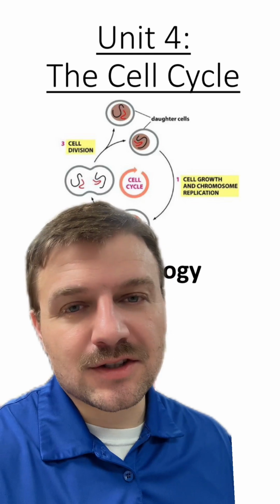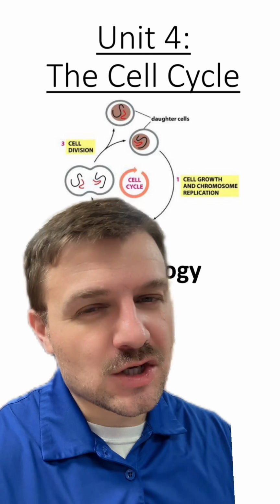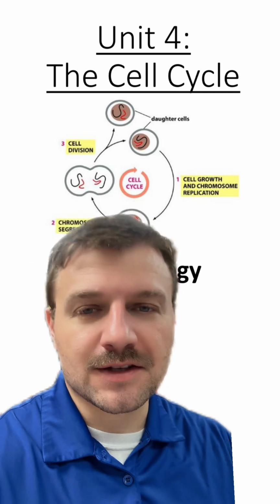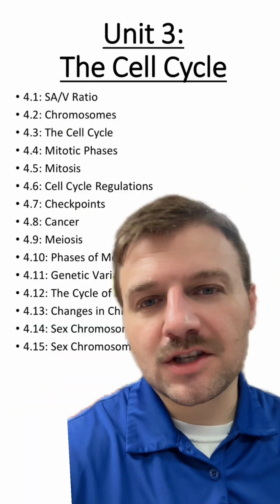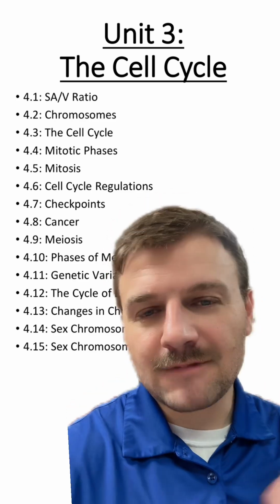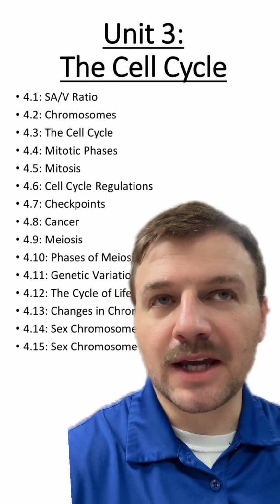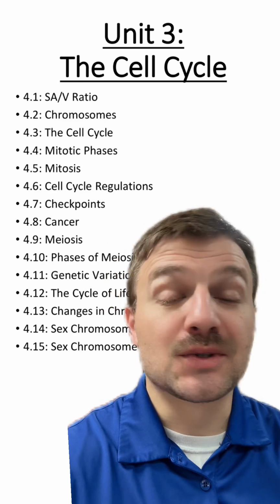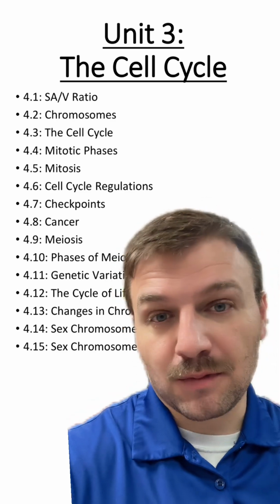Hello AP Biology students, we're not going to go over a specific section here in Unit 4, but we're going to review the process of meiosis. Remember that the first part of this unit is going to focus on mitosis in the division of body cells. In the second part of this unit, we're going to be covering meiosis and how this process produces sex cells, those being sperm and egg cells.